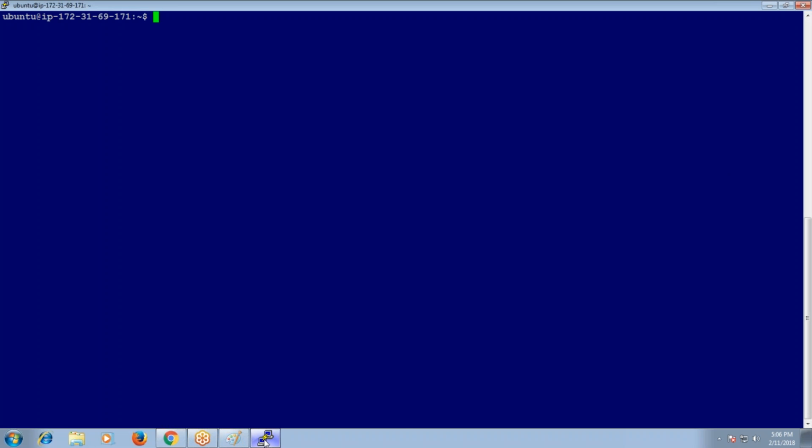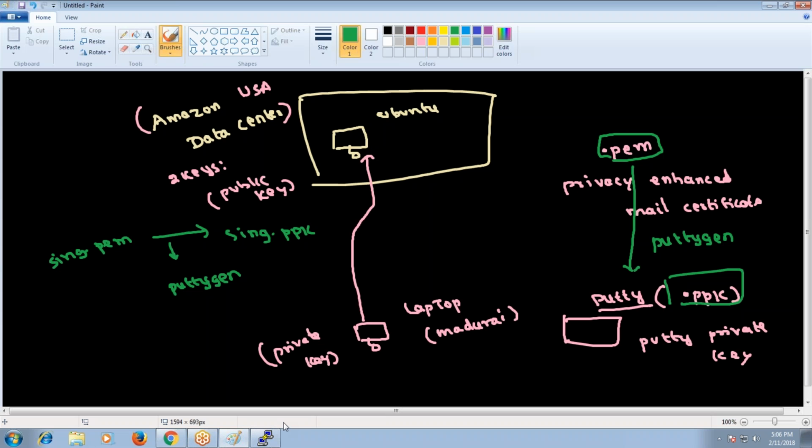Okay, is it making sense what I did so far? This is the Ubuntu machine. Actually, I am sitting in front of my laptop, but it seems as if I am sitting in front of the Ubuntu server, which I launched in this Amazon data center US. I am working with the machine from this laptop itself. Okay, so this is the way by which I can create a system in my data center and make a connection.